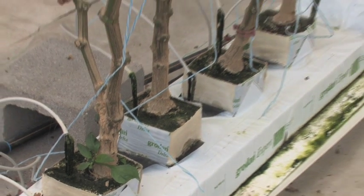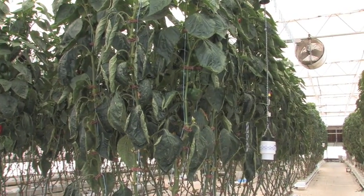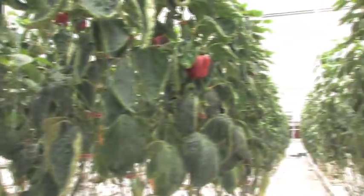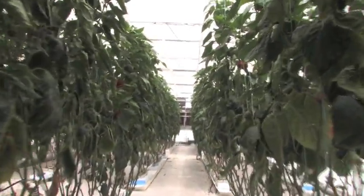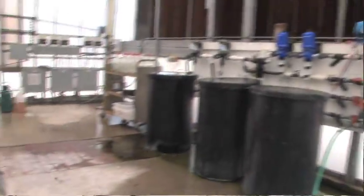On earth we currently have a viable food production system growing vegetable products in greenhouses. We will also contribute to improving that technology in terms of resource recovery, resource utilization efficiency, higher quality products, and multiple cropping systems. All that we learn from the life support system in the lunar prototype greenhouse can be applied here on earth. There are also opportunities for plants and control systems to provide pharmaceuticals or nutraceuticals from plant phytochemicals that can be produced and extracted from the plant. It can also become part of our environmental improvement by recycling wastewater through plant systems to provide potable water and extract chemicals for proper disposal. This future controlled environment technology is being demonstrated now.